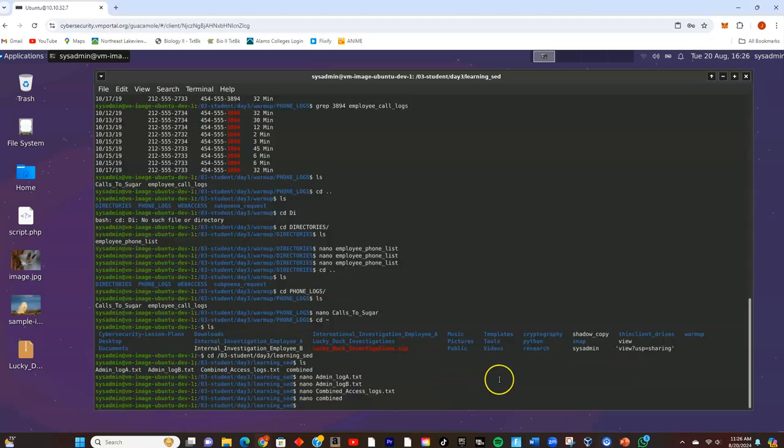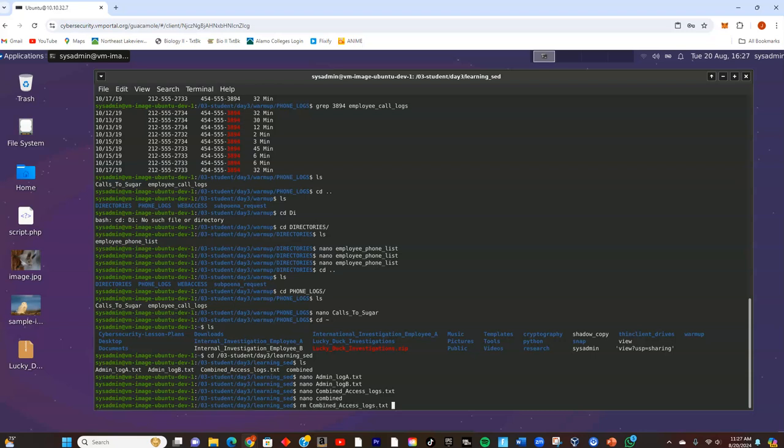I'm going to start moving at a faster pace. Okay, so ls, I have those. One of them had stuff in it, the other one did not. I'm just going to get rid of them, because that one has nothing.